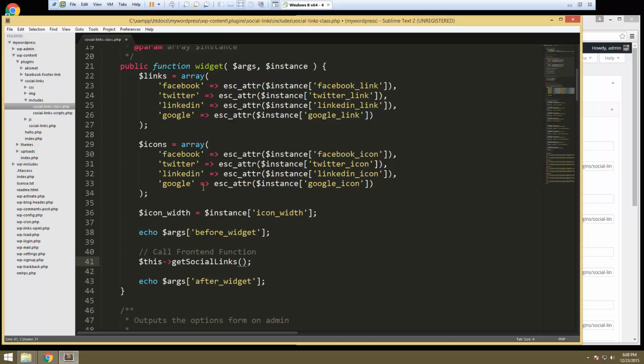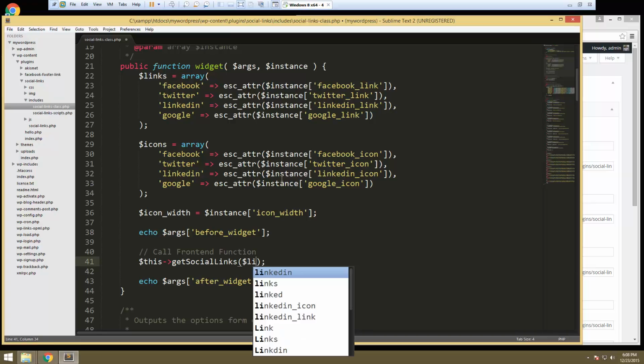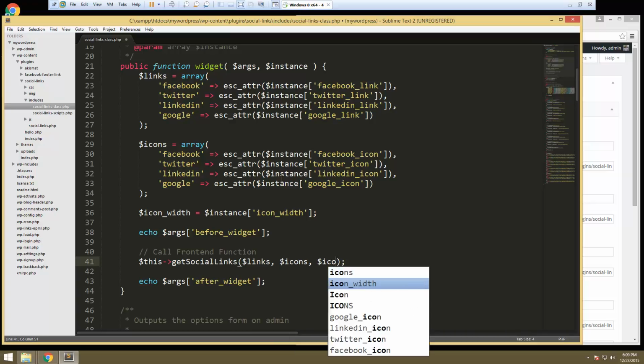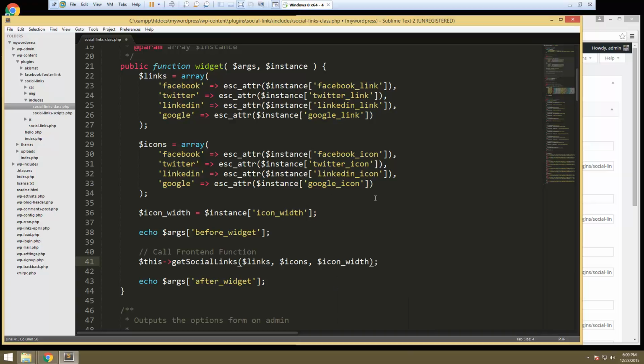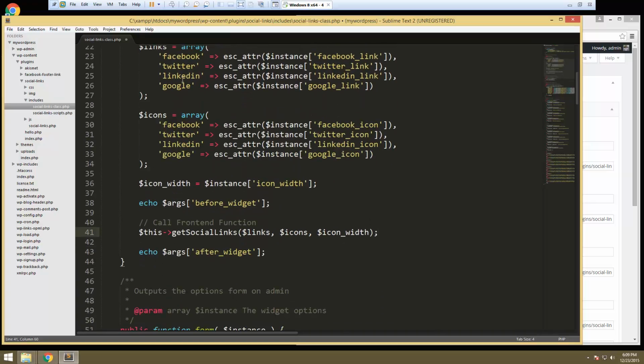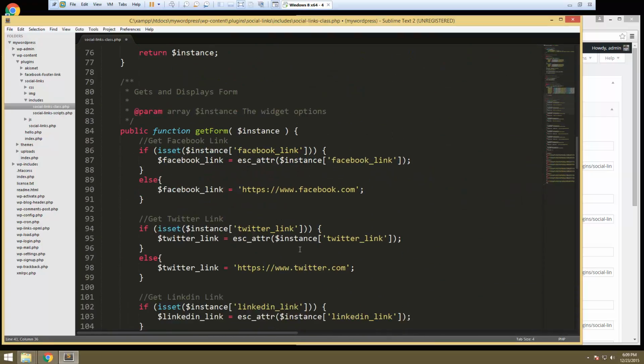And then all we need to do is pass in all this stuff. So let's just do the links, then the icons, and then the icon width. So that's all we need to pass in there. I did all this here because I want this just to display the links, or display the content. So let's go ahead and create that.